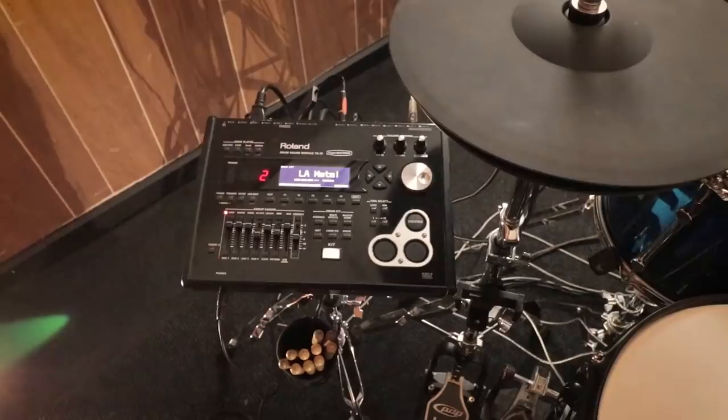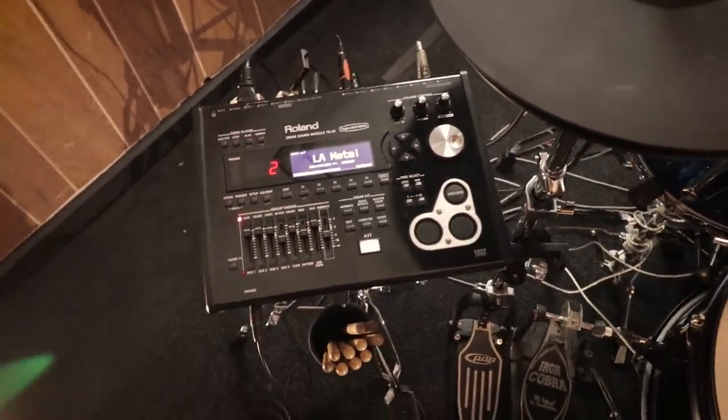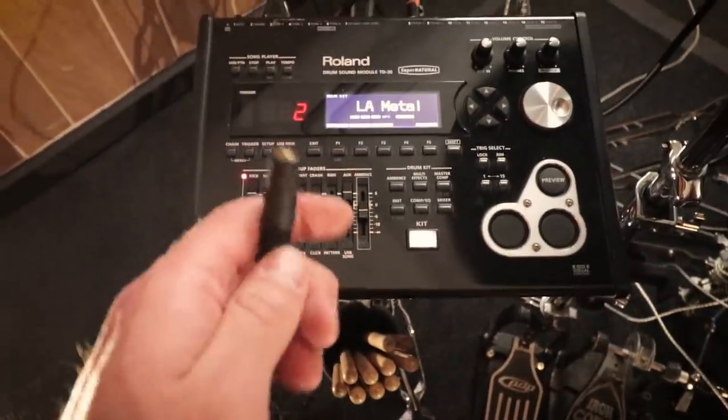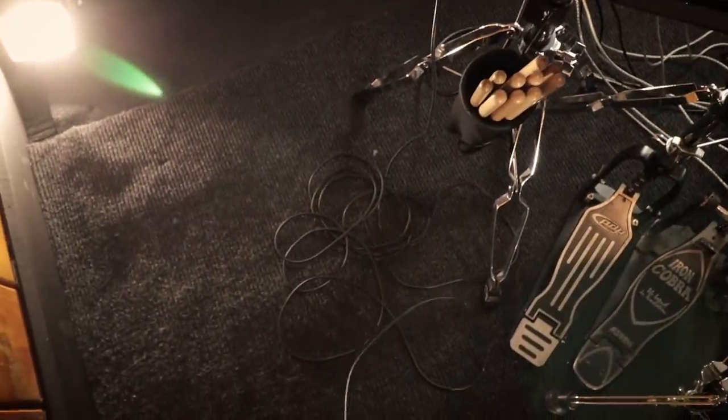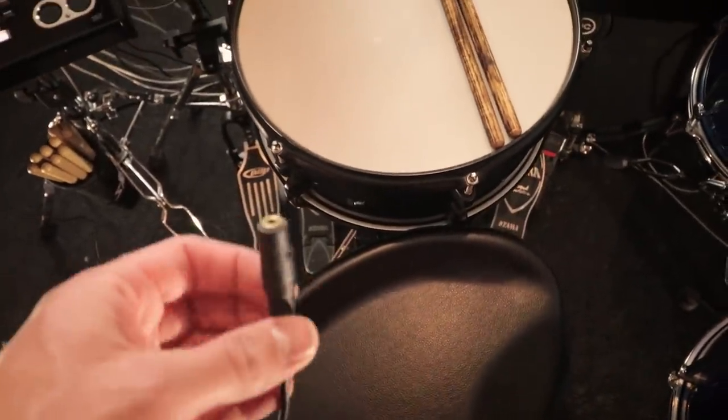We'll see what happens. So one last thing to mention about the drum module is that because I'm using in-ears for the videos, I need an extender cable, 1/4 inch all the way to 1/8 inch. It's way too long, as you can see right there on the floor, but it reaches my chair, and that's the only important thing. And then I'm using Westone in-ears.